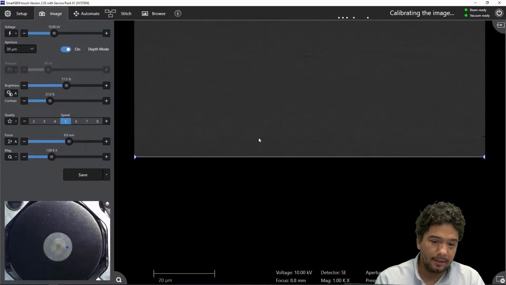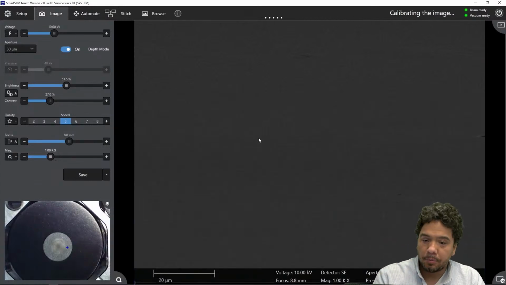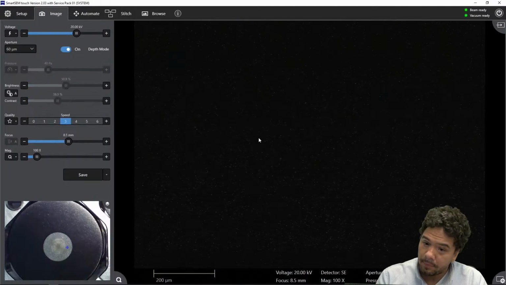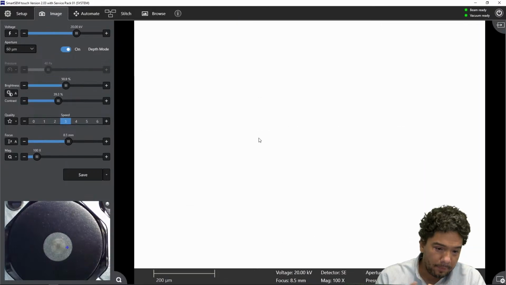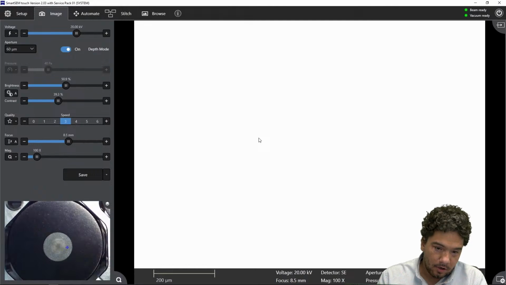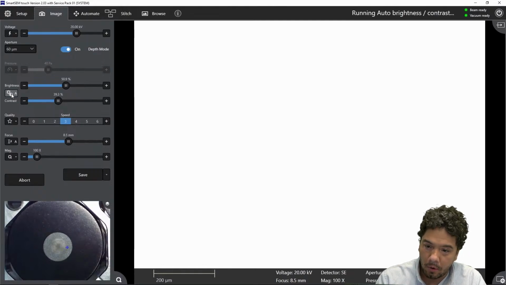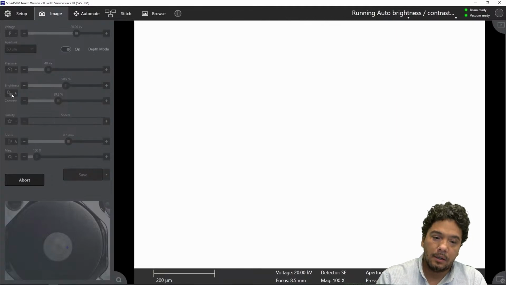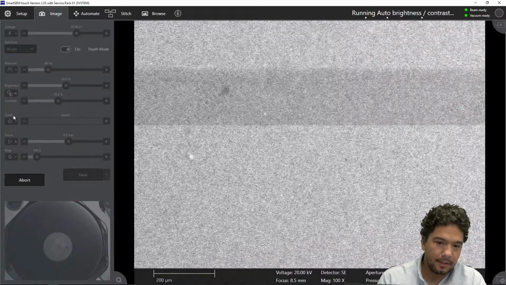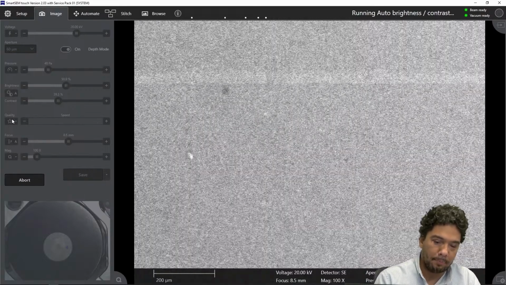After we hit start imaging, automatically the system will drive us to this image tab where we can select all the parameters for imaging and start imaging. First, of course, we need to adjust brightness and contrast. We can use our automatic brightness and contrast, which brings us the proper adjustment.